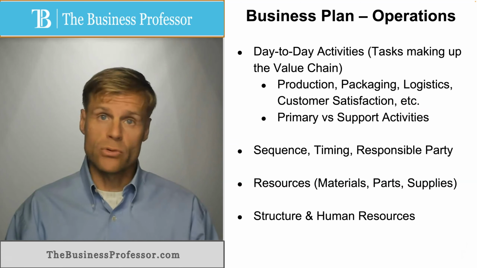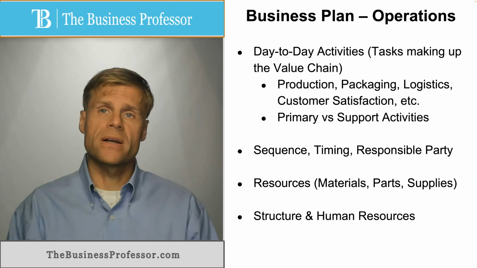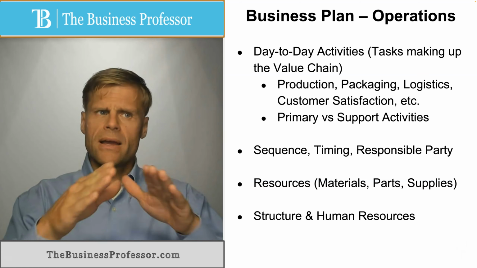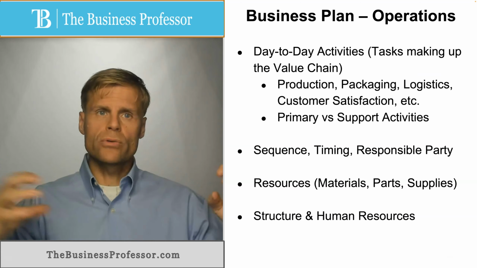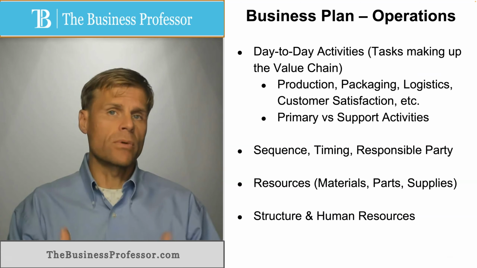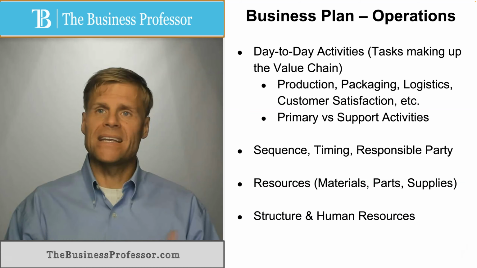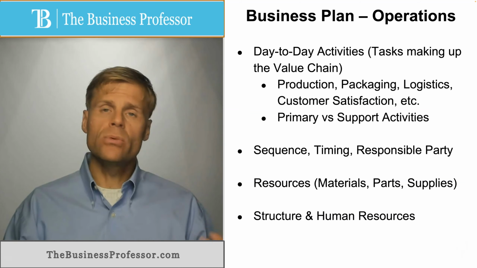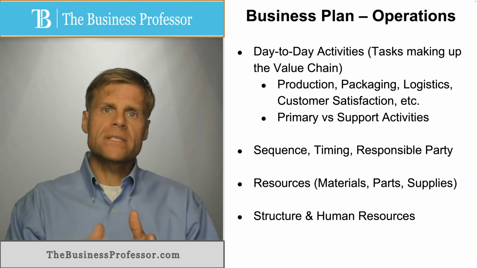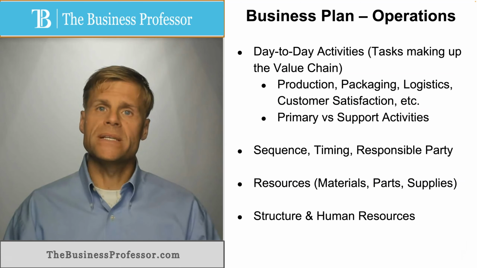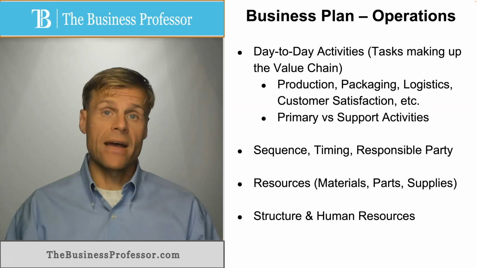Okay. You're also going to outline, as part of this, you've identified responsible parties or groups who are accountable for the individual task as part of the value delivery process. Well, you need to somehow show the organizational structure, how these groups interact with each other, what is the reporting structure, how are they managed, that type of thing. And you will identify within there what are the specific skill sets and individual types of positions that are needed to carry out these functions.